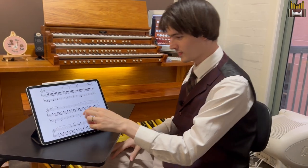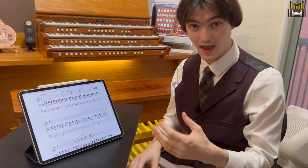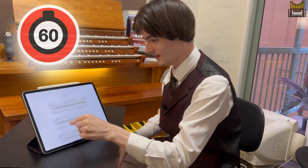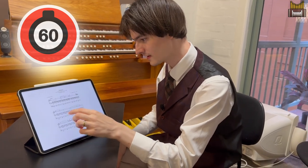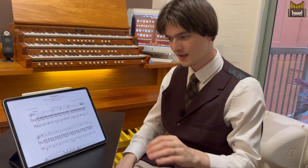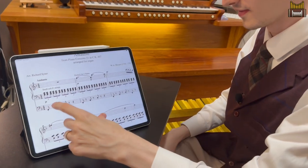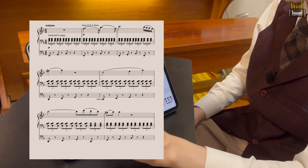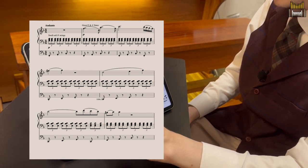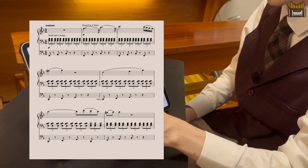So the first thing I do is I go through the pages on their own, and I decided to give myself 1 hour to do this. Times may vary depending on the piece, but I thought I'd take an hour. There's about 10 pages here. What I did first was just look at the pedals and the left hand, because that's the part without the melody. So you have these repeated triplets with this piece, and the pedal line is fairly consistent throughout. It's just a matter of remembering where the chord changes are.